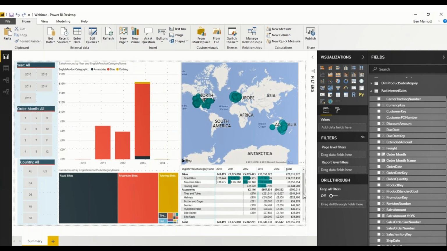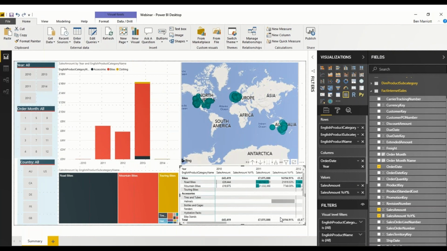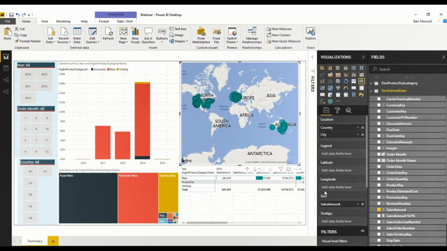So actually, I'm going to put that into my matrix view. So let's have a look at the sales amount year-on-year and see the variance. And that's done it for me. So if I just scroll over here, if I'm having a look at the bikes ones, we can see we're massively up between 2010 and 11. Just going to go up a category to clean it up a little bit. We can see that actually between 2011 and 2012, we lost 17.46% of sales. So actually really good, useful insight very quickly without actually having to write any code here. And as we saw, there's absolutely loads of them in there to help you with that.